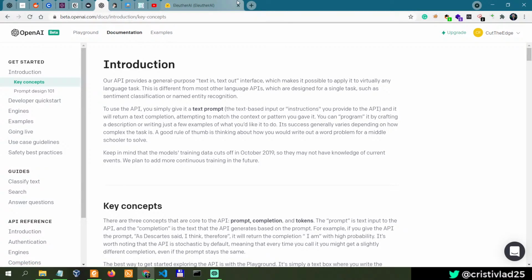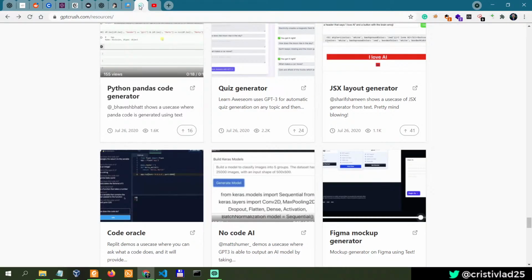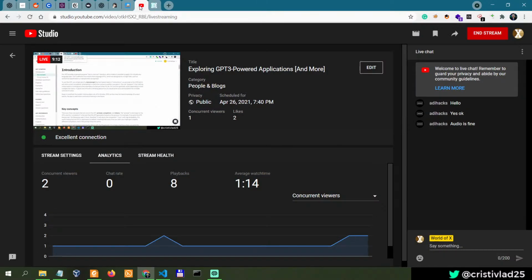So anyway, we have two language models here. GPT-3 is amazing. With 175 billion parameters, you can use it for a lot of amazing things. Now, what can you use it for?